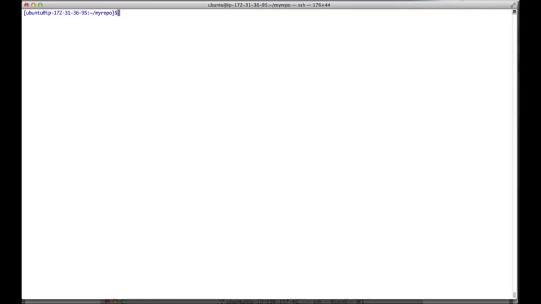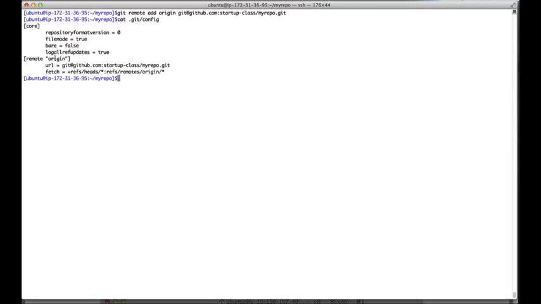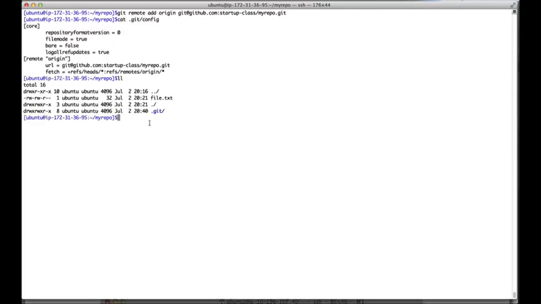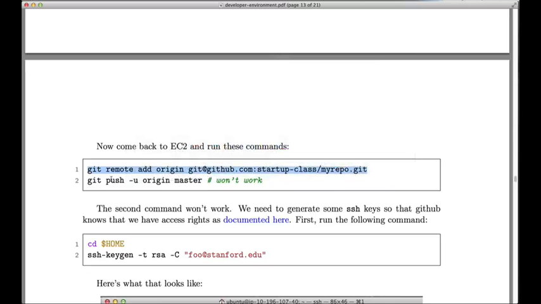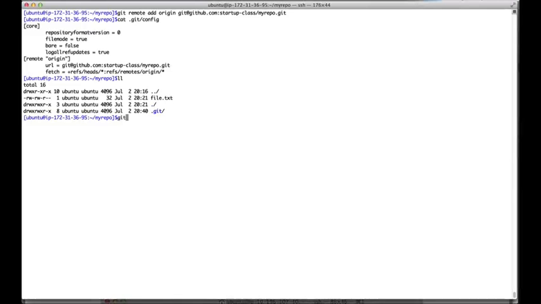So we're in the My Repo directory. We add the remote as shown, hit enter. It doesn't give you any feedback if it worked. The way you can see that it actually worked is you do cat .git/config, and you can see that that remote was added to the .git directory. In general, within a repository, a .git directory is created that holds all the metadata for that Git repository. So we did git remote add origin and so on, but if we now try to do the second command, which was git push -u origin master, this will not work.